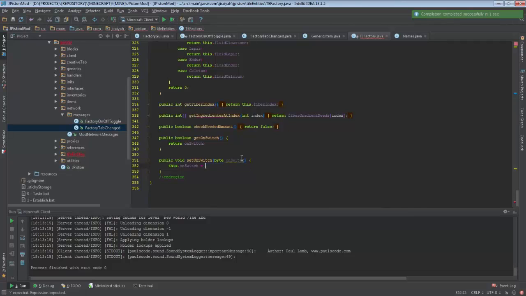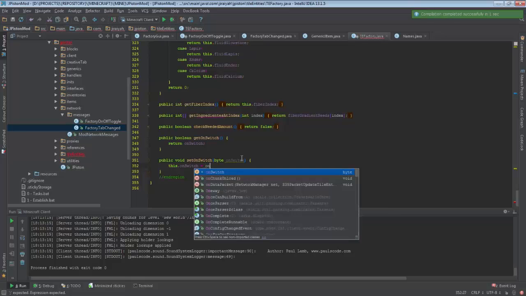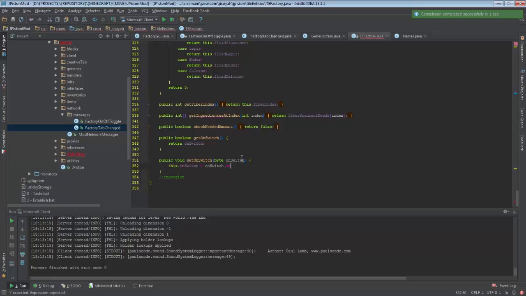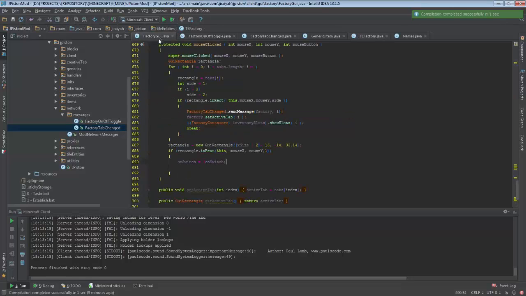We say on switch is equal to 1. If that's, then we cast it to true. Otherwise, false. That's how we can convert a byte to a boolean. So we first of all set the on switch on the factory.